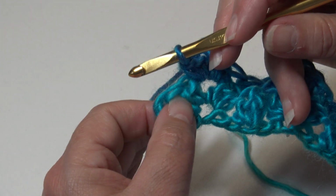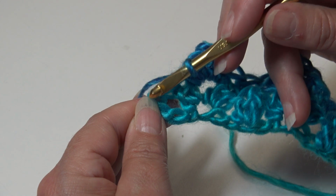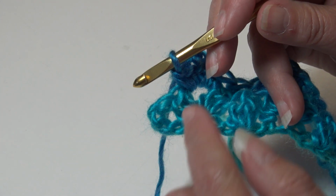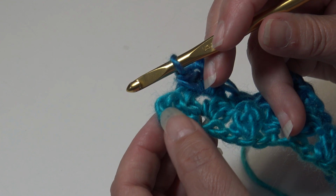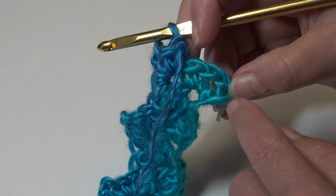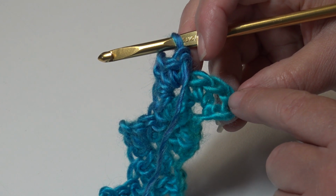So when you look at the turning chain, this is why it's important that you know and mark those stitches, because this is where you're going to have trouble if you don't mark your stitches. Because you have to remember, when you're working on the wrong side plus a half double crochet, the stitches are going to look deceiving. So when you turn your work over, you're going to notice that this is the last stitch here, and this is the first chain of the turning chain.